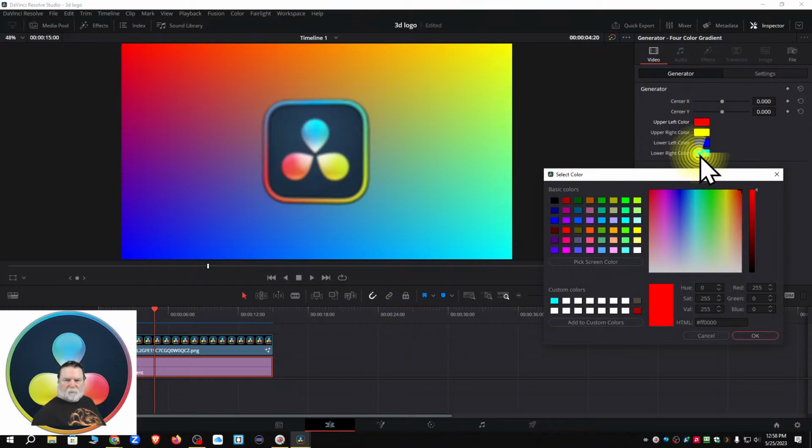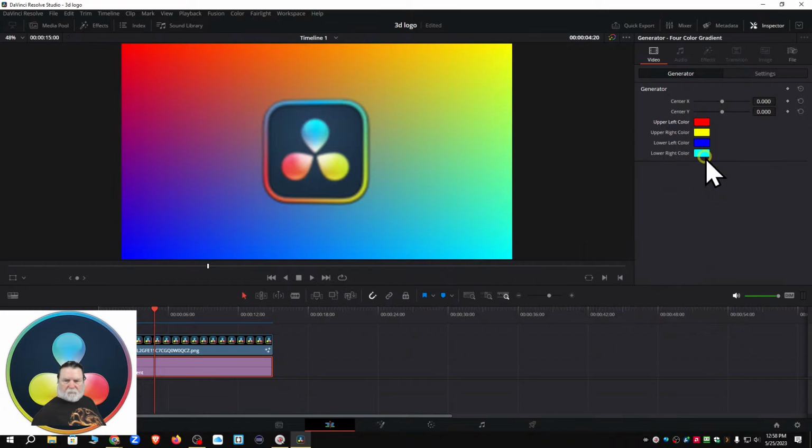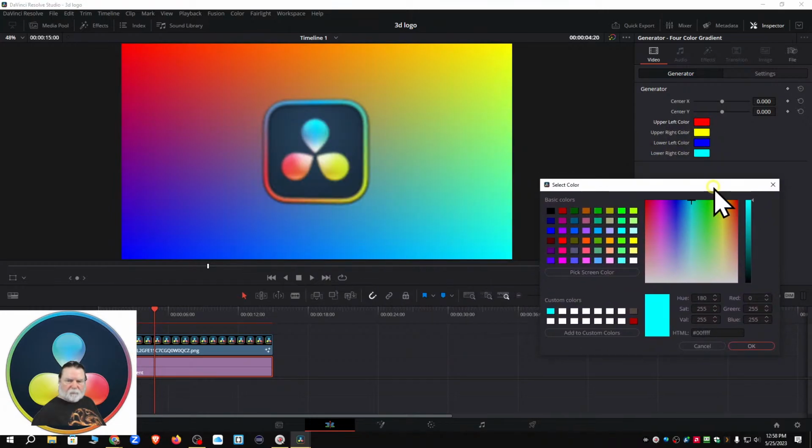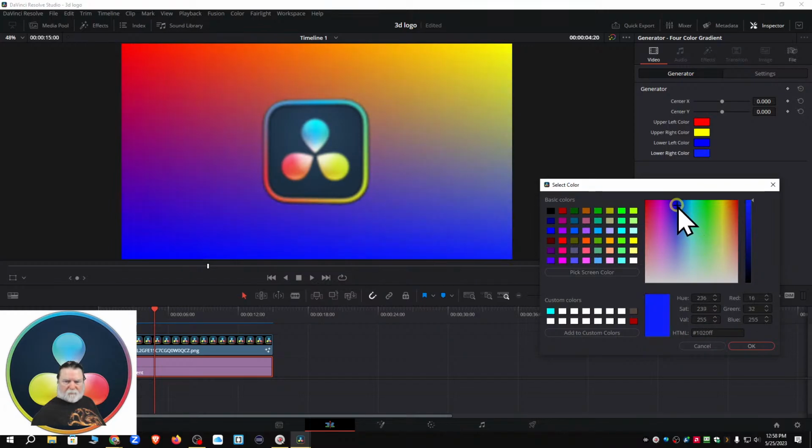Same thing with the blue. They just brought the blue up and it brings up the box. And I know it's an Apple machine because it's a different color box here, which is actually, in my opinion, kind of cool, kind of better. It's got the circle and you can move them around, which is the same thing as this, but you can grab the specific color here with the eyedropper that was right next to it, and I'm not seeing that because I want to change this blue. And the same thing with yellow. I mean, it's all the same thing.